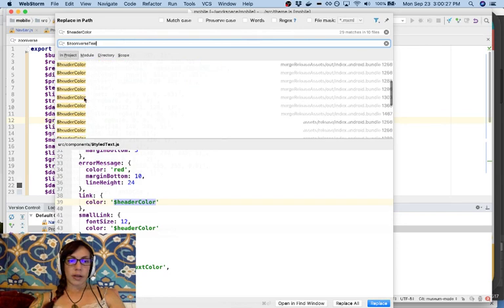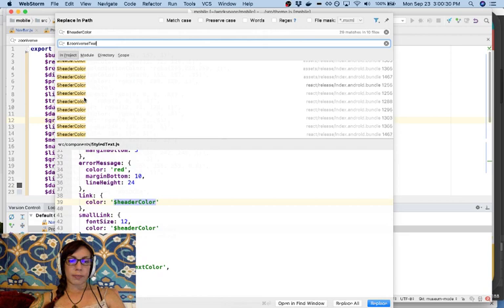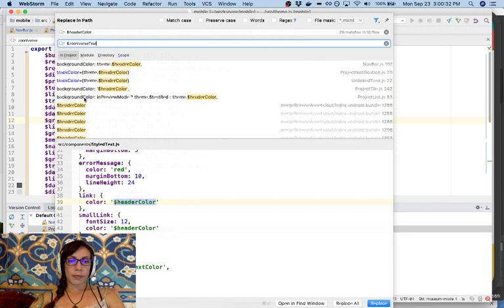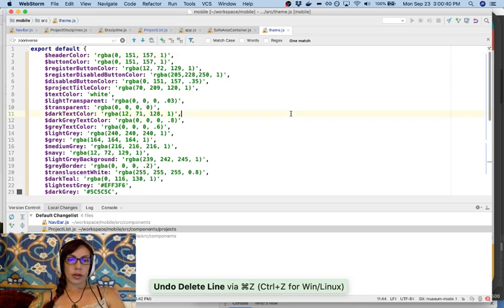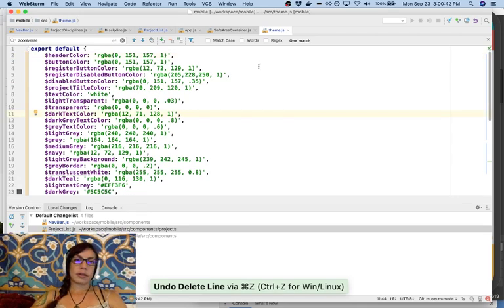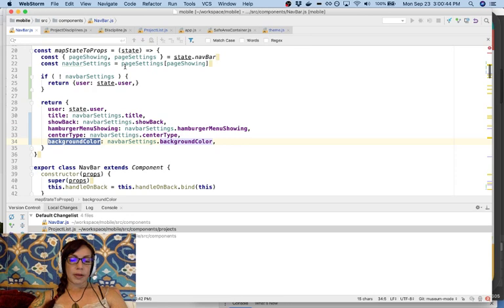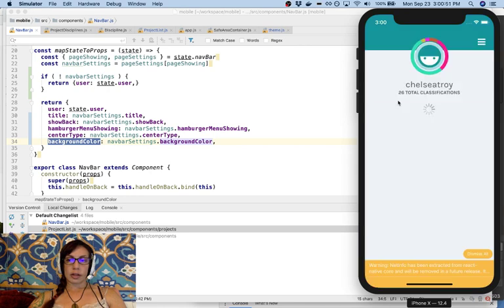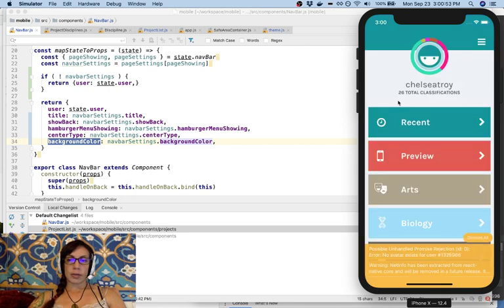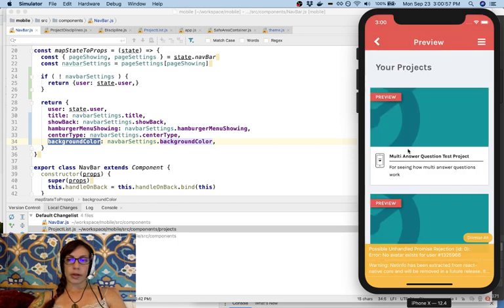Now, when I'm doing a replace all like this, I like to just check. Oh, you know what? I'm seeing some stuff in the bundle here. I don't love that. So what I'm actually going to do is back out of this change and we'll try it at the end. Because there's a bunch of stuff in the Android bundle, I just want to get through a working implementation of this and then potentially come back around to that.